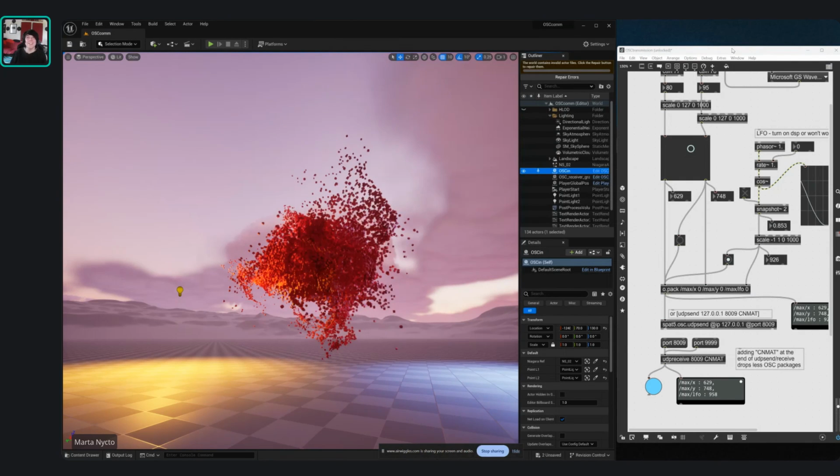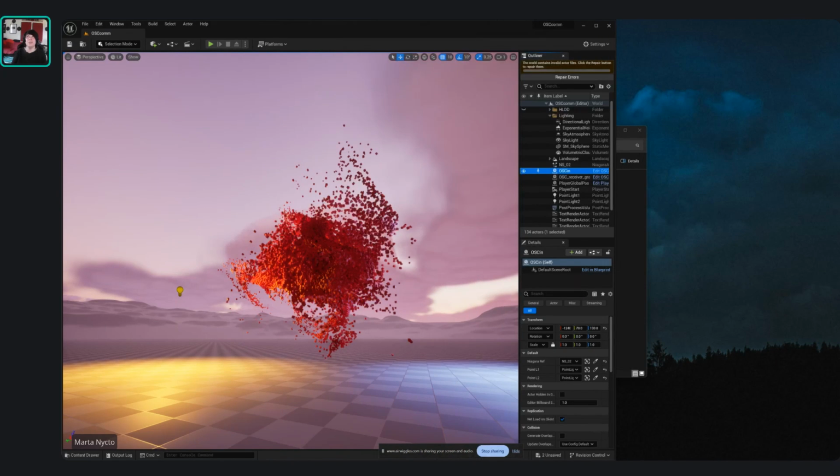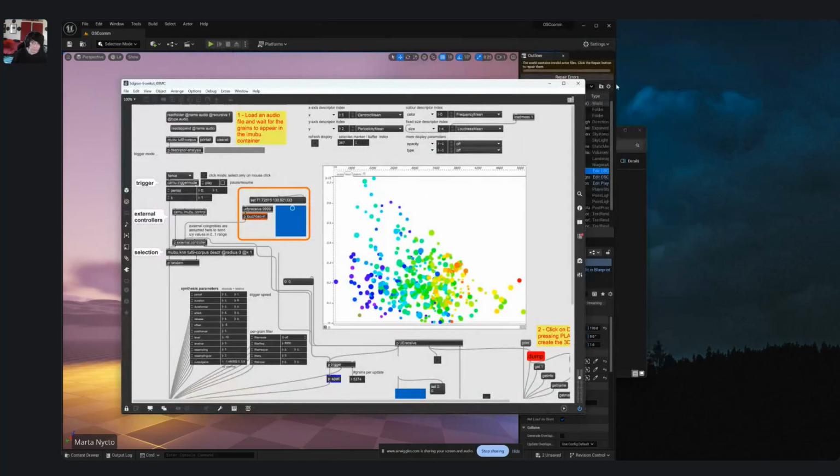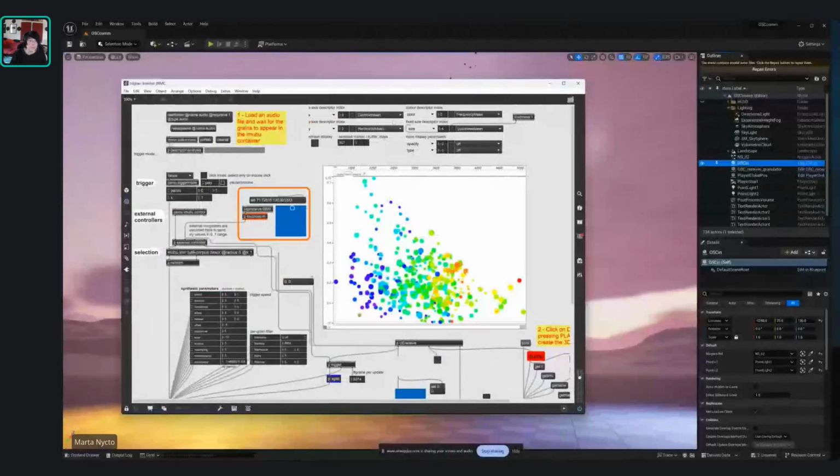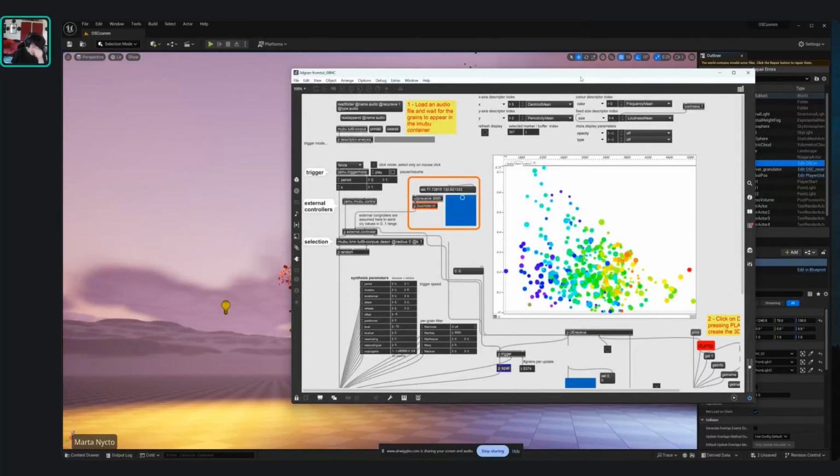The best part is the 3D granulator. So for this, I use the MuBu catart library that uses corpus-based concatenative synthesis. That is basically a sort of granular synthesis based on sound descriptor analysis.